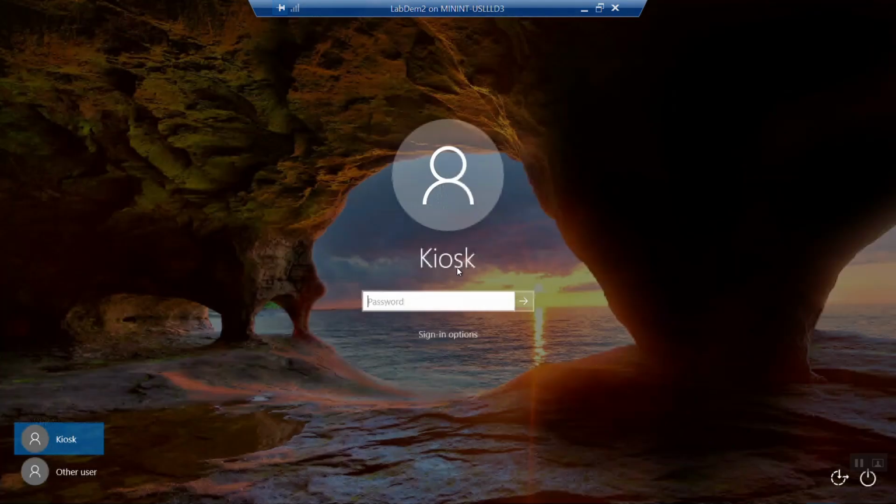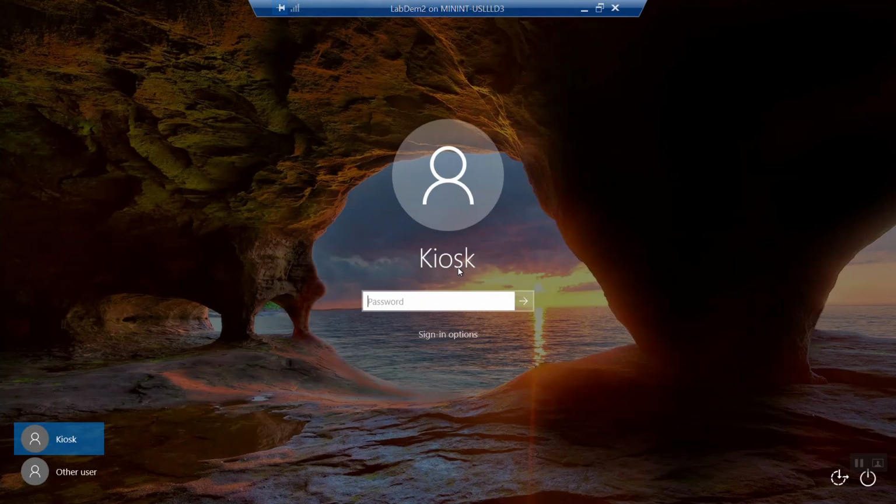If you're deploying a kiosk profile, this is nothing related to Autopilot. If I deployed a kiosk profile on top of Autopilot, the enrollment status page blocked the user's access until the profile was deployed. So if you're deploying a kiosk profile, it creates a local user in the device named kiosk.